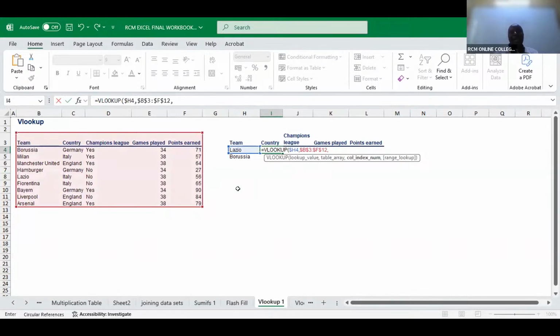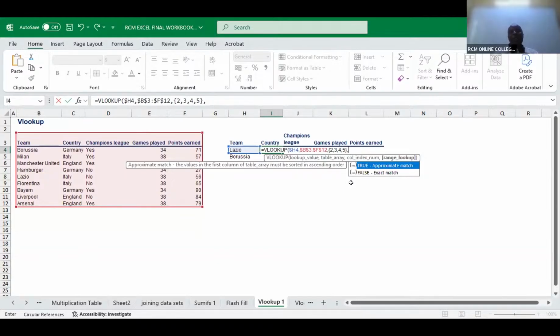Column index, open the curly. So 2, comma, 3, comma, 4, comma, 5, close curly, comma, 0, or exact match.